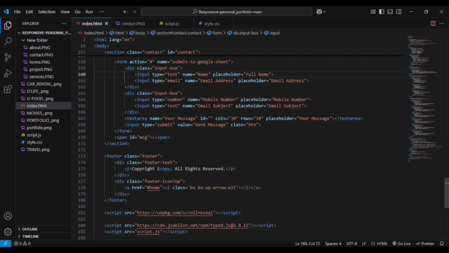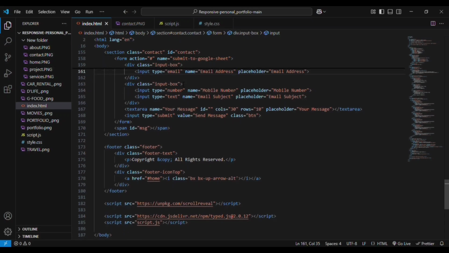Type is very important, because if you mention email as the type, then if the user doesn't mention gmail.com, it will be considered an error, and it will be showcased as an error. If you don't mention it, the user may enter some other, wrong data, and you won't be able to get the proper email. So type is very important. Definitely try to mention it when you get the chance.